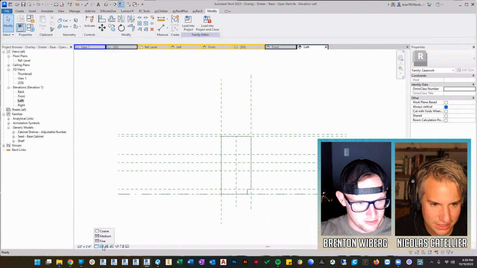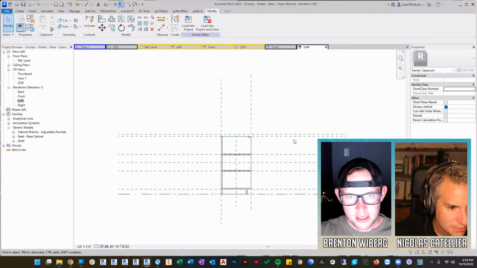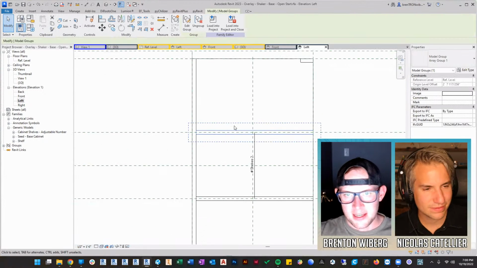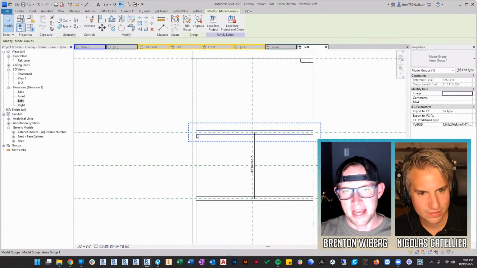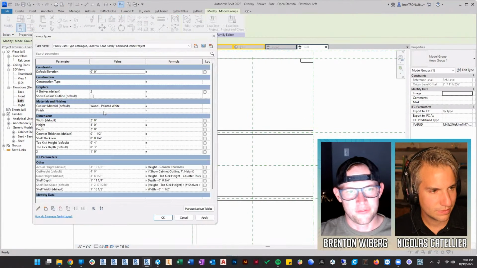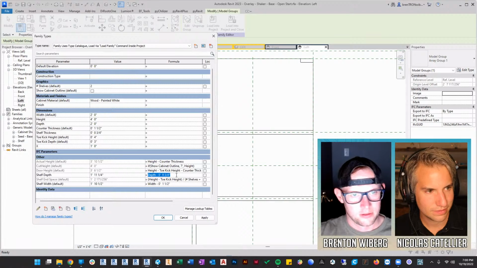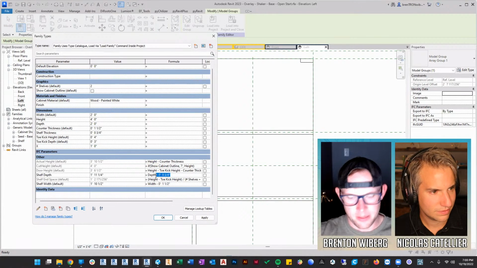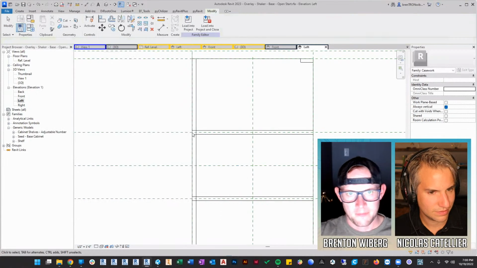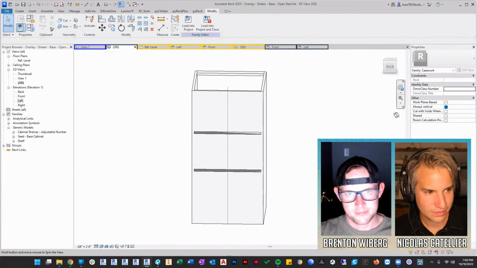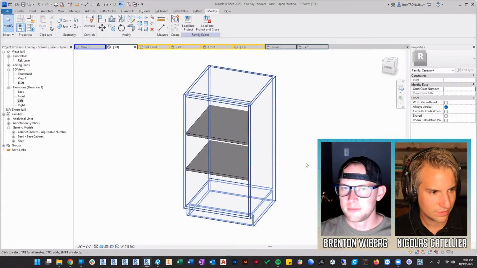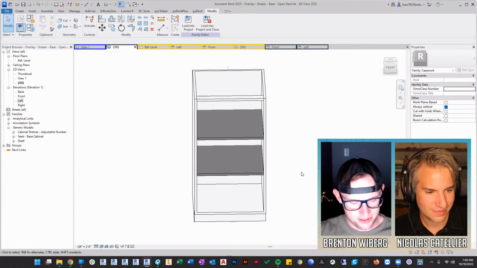So you can see here it is cut short 3/4 of an inch from the back, but we did that deliberately. If I was to remove that and just feed in the depth, you can see it would do that, and that's not what we want. So that's why we did what we did. Hopefully that answers the question.